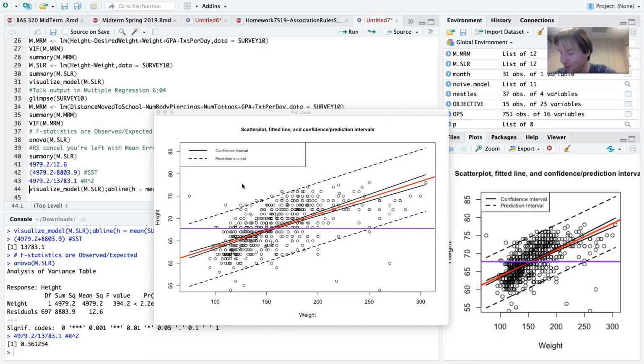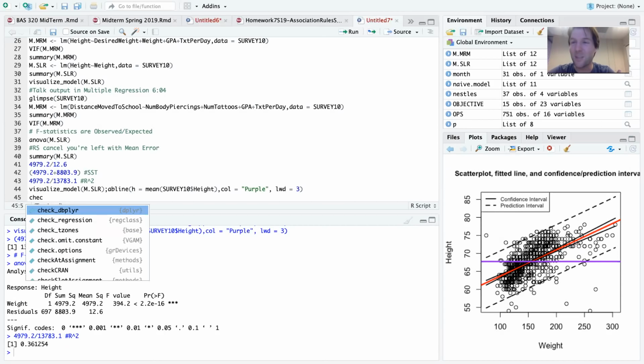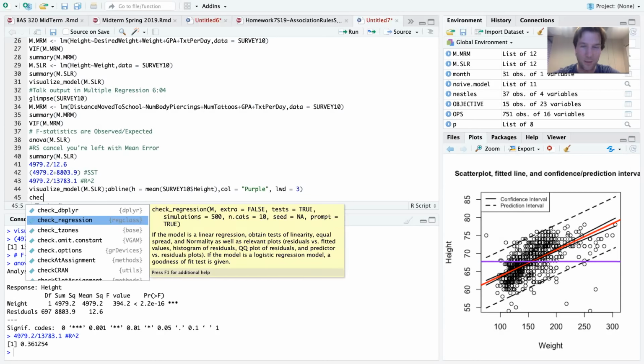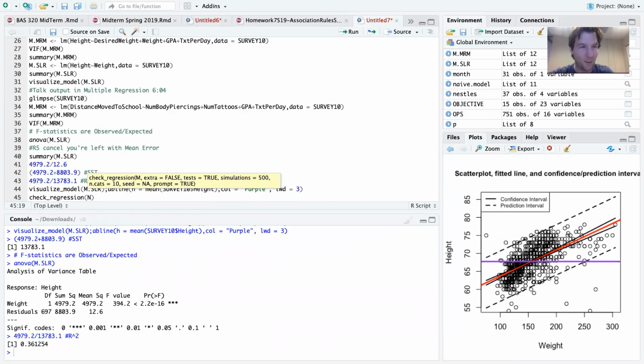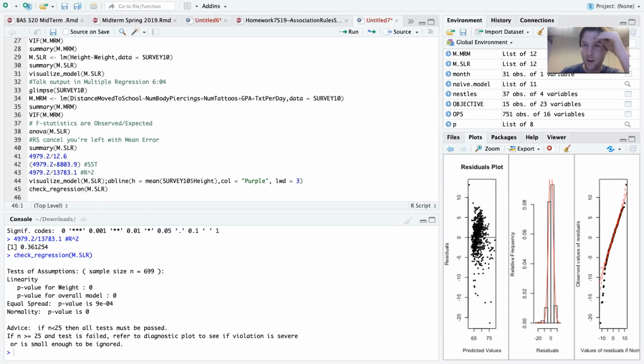Oh, you know what we haven't done? We got tons of time. You guys know what I want to do next, right? Talking about that residual plot. This gets me jazzed. I'm gonna grab a Coca-Cola here between our review and the next review. But you guys know it's time for some check regression. I feel like it's the word of the day, and everyone's gonna be like, "Woo, check regression!" Let's look at that check regression, see what we got going on here.